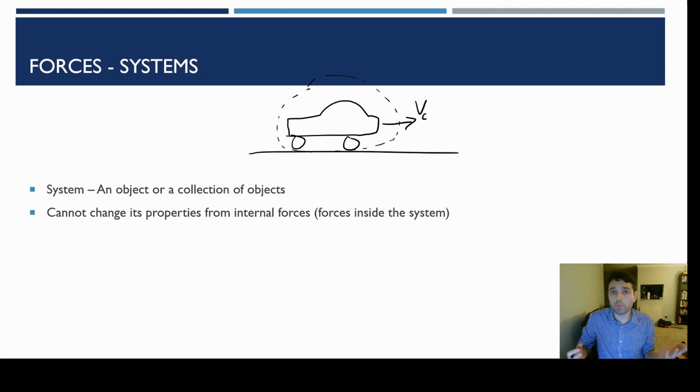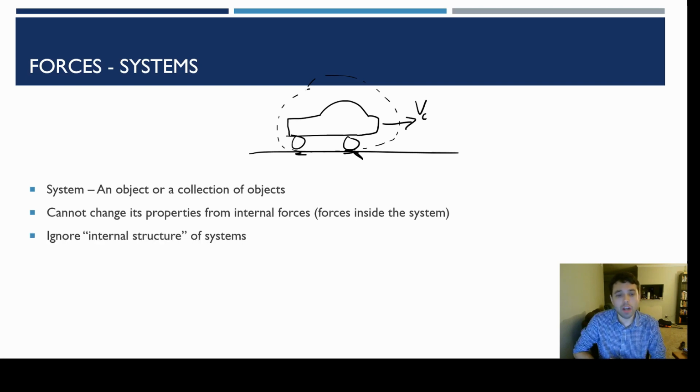Can you guess where that force comes from? The ground. The friction from the ground is going to stop the car from moving, and the ground will actually stop the car when your car hits the brakes. So it needs an outside force. Inside the car, there's nothing you can do on your own to stop the car from moving, or to make it go faster for that matter either. So it's important to keep that idea in mind as we go forward.